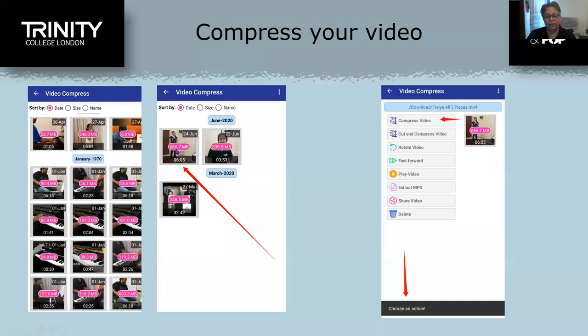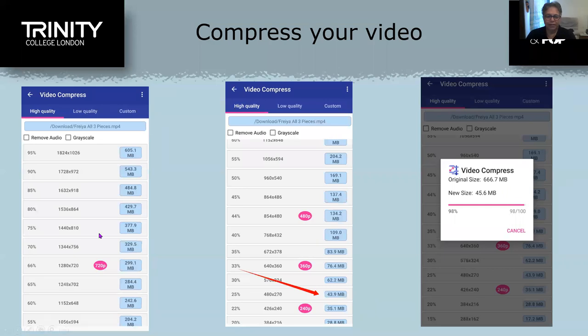It's 666.7 MB, nowhere near the size that is allowed. So we then bring it into our video compress and click on compress video. These kind of screens will open up, maybe not exactly this, but then you can choose the size that you want to compress it to. Several options are given. So here, if you compress 33%, you will get 43.9 MB, which will fit into, because it was a grade one exam, the required size.